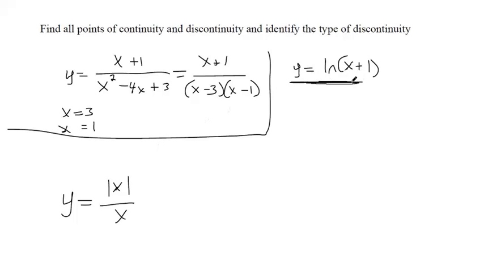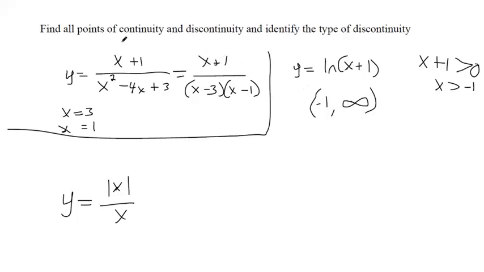Okay, y equals natural log of x plus 1. Remember, you can never have the natural log of a negative number. So that's one thing we want to look out for. Can't have that. So we want to make sure this is greater than 0, and strictly greater than. It can't be greater than or equal to, because you can't have a natural log of 0. You can't raise e to a power to make it equal 0. So if I solve, I get x is greater than negative 1. So that's actually the domain of this function. You can only plug in a number greater than negative 1.